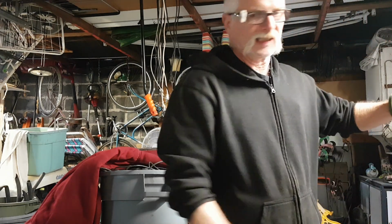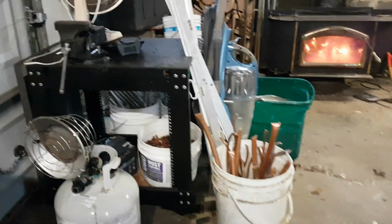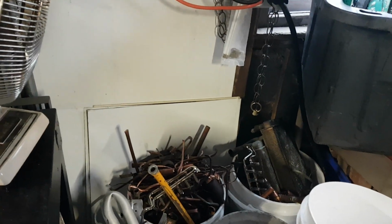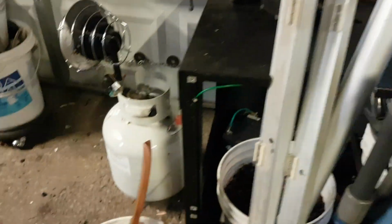I don't know if copper's paying any different. We should actually call them up today and see what's going on. Mind you, I don't have a big copper hoard. I have what you just seen me put in the pail, and then I have that little pail that'll be all number 2. Well, that's got oil in it. Yeah, it does. I agree with you. And then I got those 2 buckets back there that I have to go through yet. Yes, even that yellow thing has painted copper, so yes, it's number 2. But there is some number 1 in there. I think I can get away with this as number 1, but I don't think there's a whole lot of price difference. There was like 20 cents a pound difference between our number 1 and number 2.